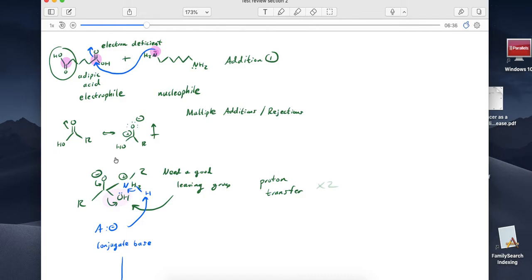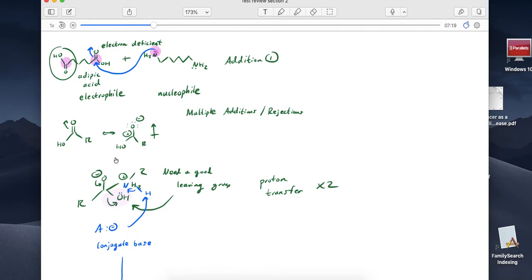NHR and HA. What happens next in the proton transfer times 2 is that this alcohol-like group will come pick up that proton, regenerating our conjugate base, and now we are ready to perform the elimination reaction, because now it's O plus H2 and HR. So this one right here, that was the second proton transfer.